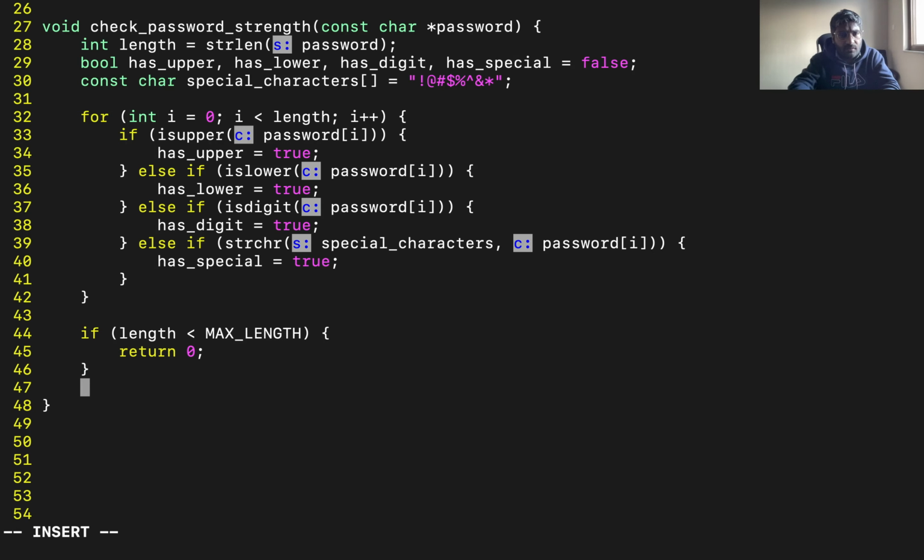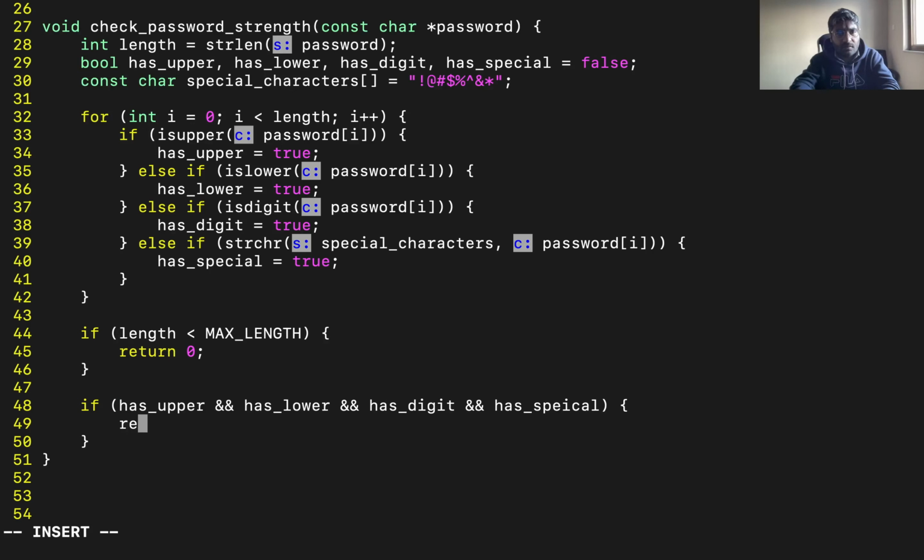And what we need to do, we should check maybe for the strong password. We will know that if the length is good, then we will check has upper and has lower and has digit and has special. Then there should be a 0 and 1 and 2 and 3.